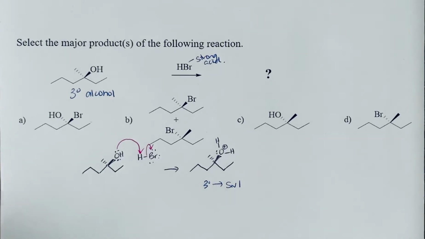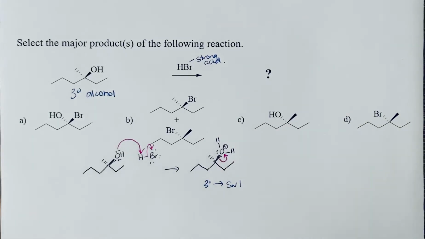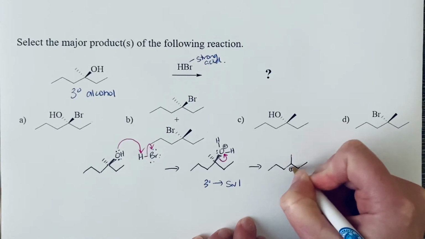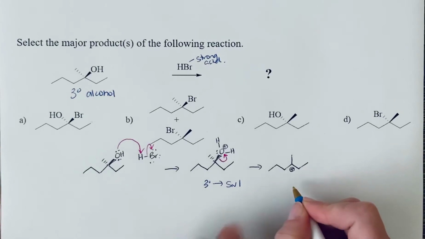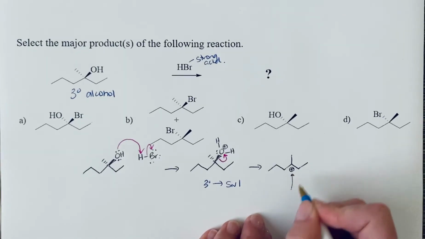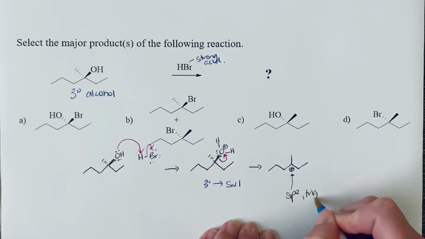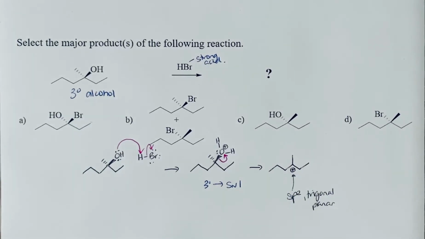So that means that what will happen here is that the leaving group will leave and we will form a carbocation. So there is the carbocation. And it's important to note that that carbocation carbon, the one right in there, is sp2 hybridized, which means that it is trigonal planar. And this is also a very strong electrophile, a carbon with a positive charge. And so this trigonal planar electrophile can be attacked on either side by a nucleophile.